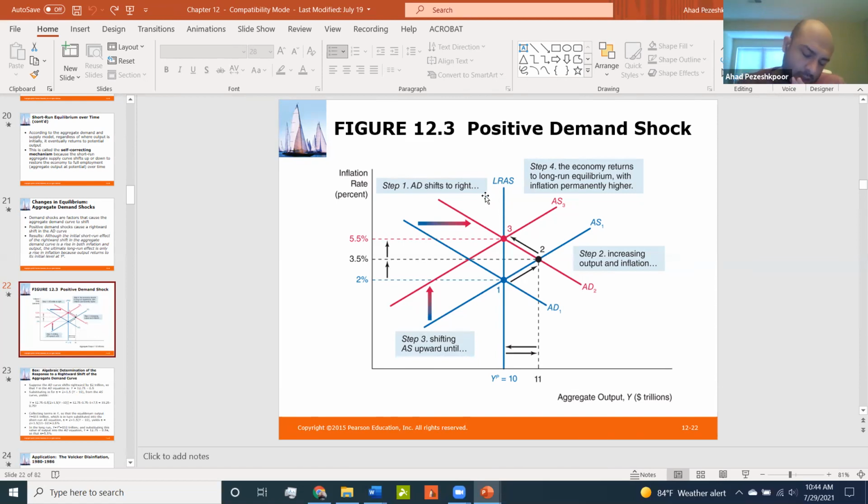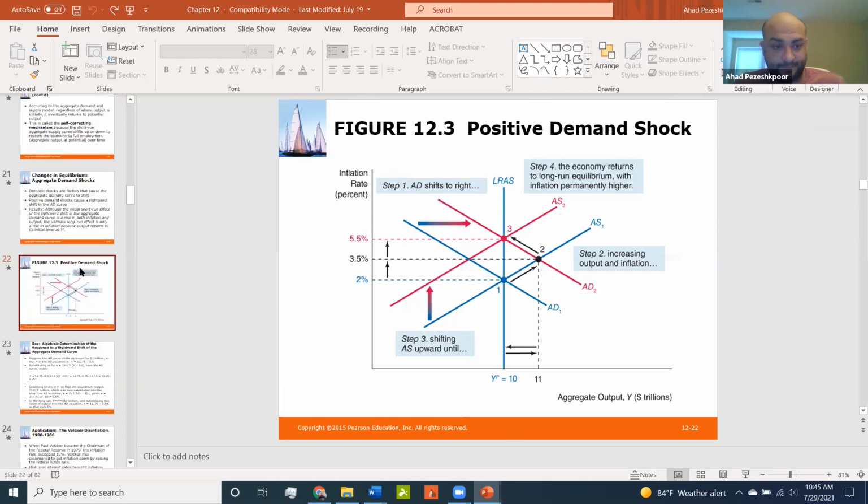And it's a huge debate. I don't really know which one of them is right exactly. Whether we should do this, I mean, you're going to end up back at the long-term output anyway, and just more inflation. So why would you do it? But then at the same time, if you don't do it, all those people who lost their jobs and everything will fall behind. Time is money. If you fall behind, you're lost.